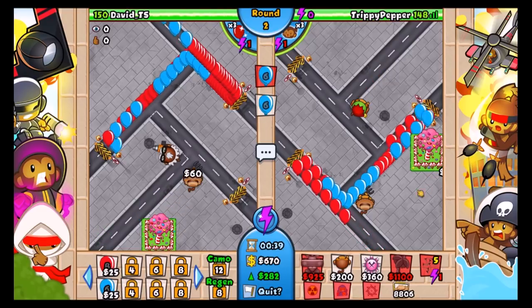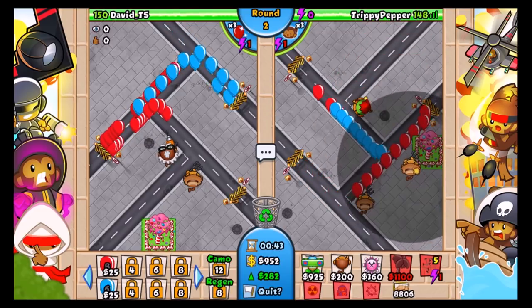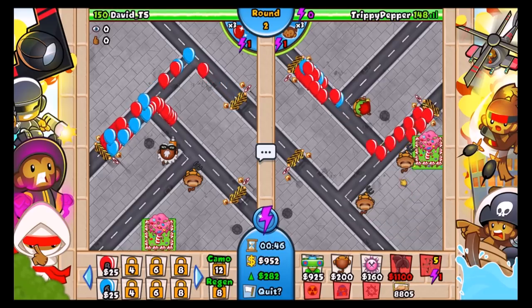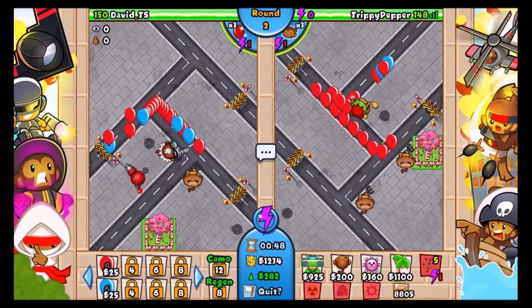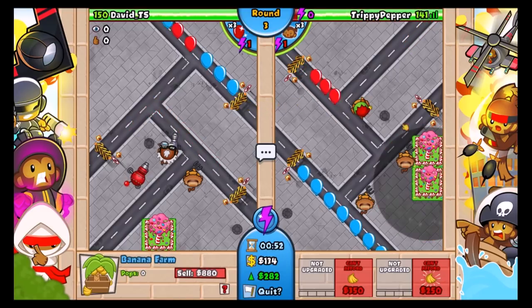And also, our farmer isn't even collecting the bananas. So I'm going to have to put another farmer there to collect the bananas. My farmer placements are always pretty bad, to be honest. Let's get that farm right there. Hopefully, we can start out farming him.